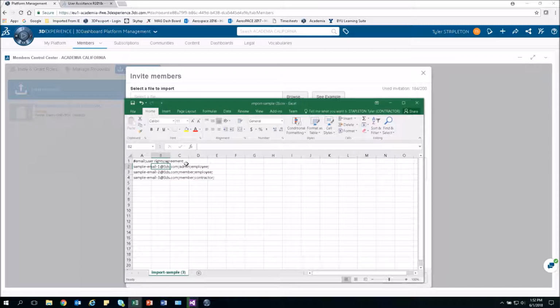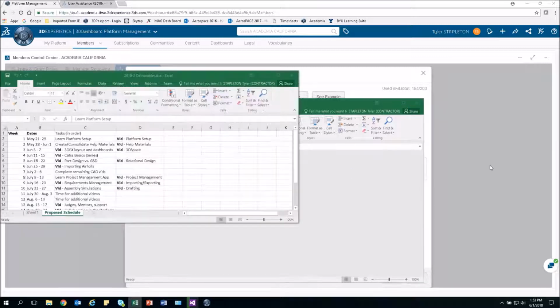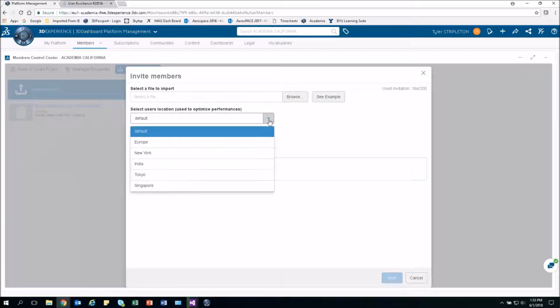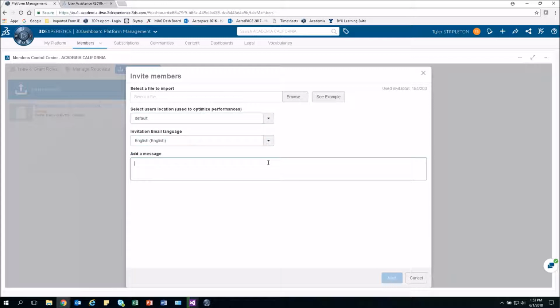and then we can also give them an agreement status, which for your program, employee or contractor is essentially the same. You can use either one, and they'll get the access that they need. This makes it convenient so you can import large lists of individuals, and you can classify their user rights for each individual person, rather than worrying about getting only groups of administrators or only groups of members in one go. Going back to this page, you can also, again, set their location, their language, and add a message of your own.